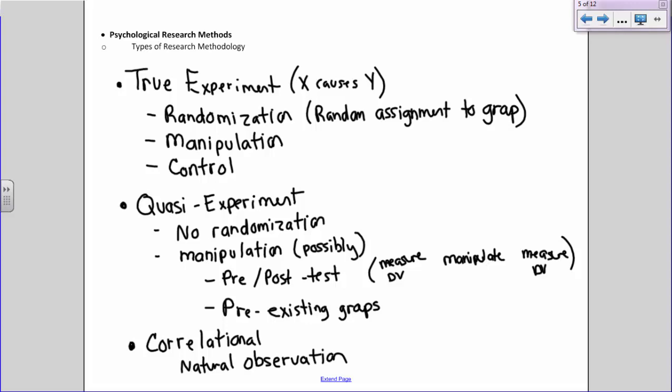Now, correlation research is very common in IO psychology because it's difficult to go into an organization and start manipulating conditions. We do a lot of lab research where we artificially manipulate conditions in a lab, but that research doesn't always directly translate to the reality of the workplace. So, for instance, if I wanted to study job insecurity, I could not do a true experiment in an organization, right? I couldn't go into an organization and randomly assign groups of employees to be told that their job was at risk, right? That's not ethical, and I don't think any organization is going to let me come in and play around with their employees that way.